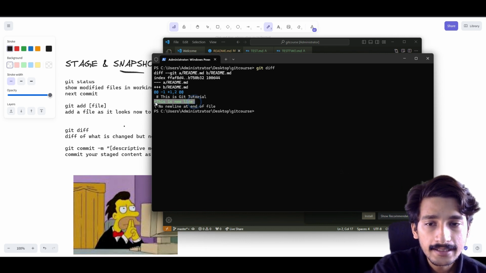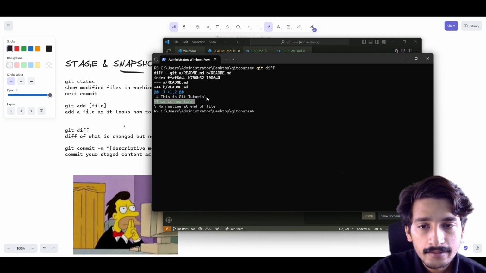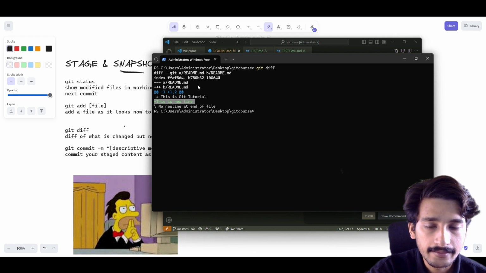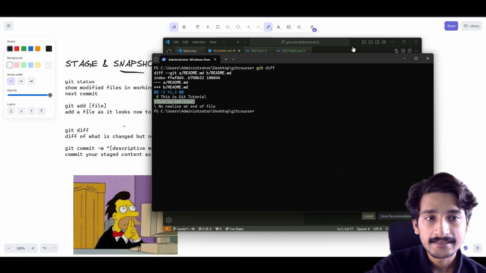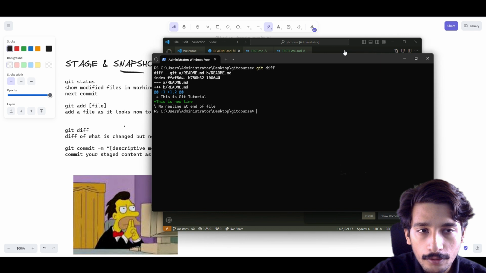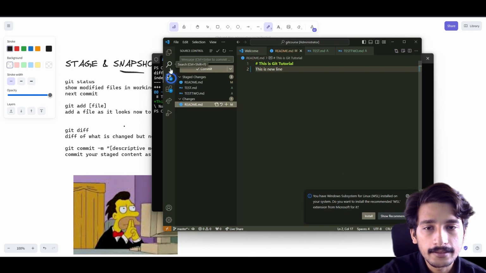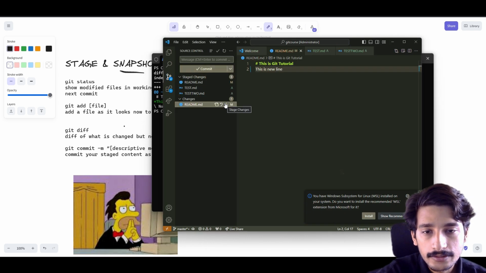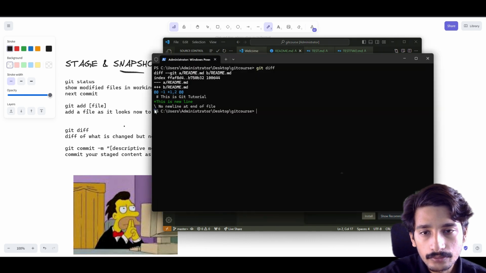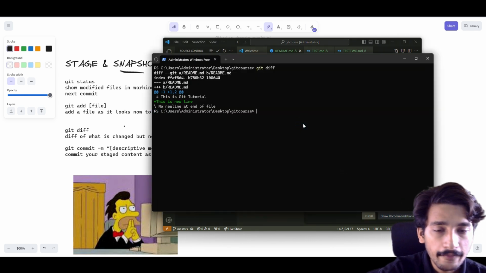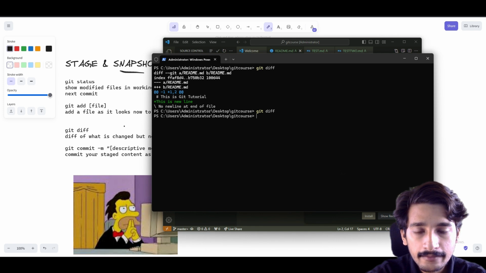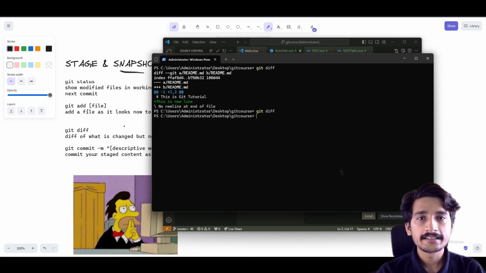So here we could see that this new line has been added, which has not been staged yet. So if I stage this from here, in VS Code, you could stage this change, and the changes have been added to the readme file. Now if I run git diff, there is no difference because all the changes have been staged.